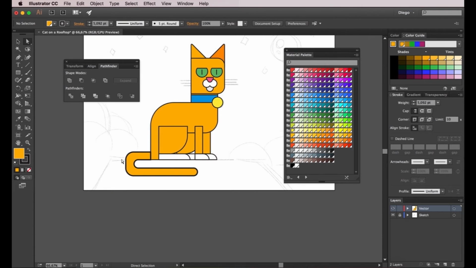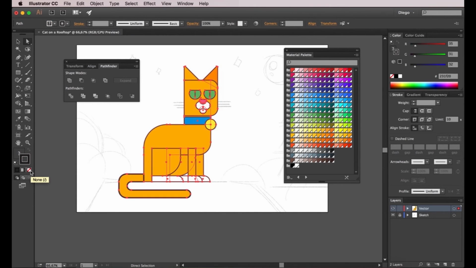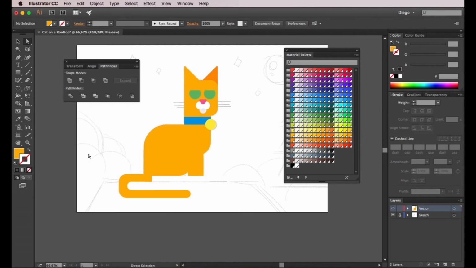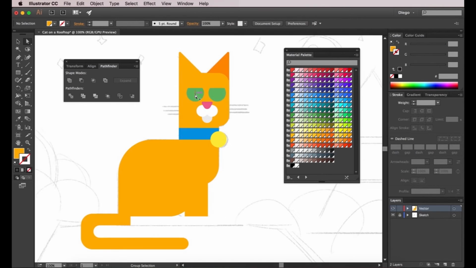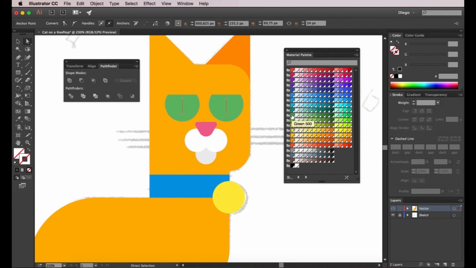So let's do that. Next, we want to hit Ctrl A on the keyboard to select every shape. And now we're going to go over here, select the stroke and click on this little red line here. And therefore we have removed every stroke here on this illustration. So we want this illustration to be only shapes and no strokes, but we want to have the strokes for the eyes. So we're going to go back there and edit it. We're going to give it a stroke weight of 5 points and we're going to assign a color that we like for that stroke.